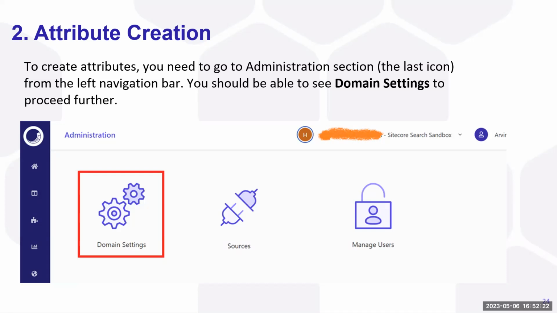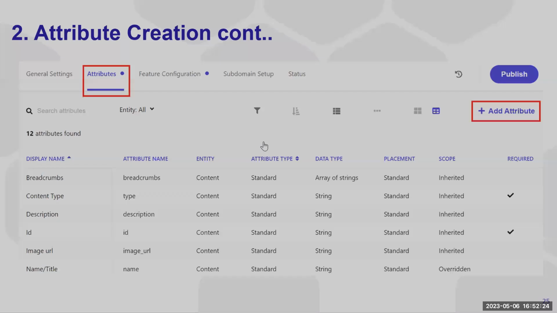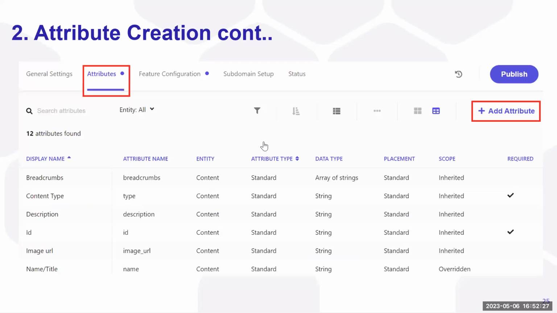When you tap on the domain settings, you'll get the list of all attributes that are provided by the Sitecore platform itself. So these are the out of the box attributes that you have. But if you want to add more attributes, you can simply click on the add attributes action button at the top. Then there will be a wizard-like form that will gather the information from you, and those fields will be added into the system.